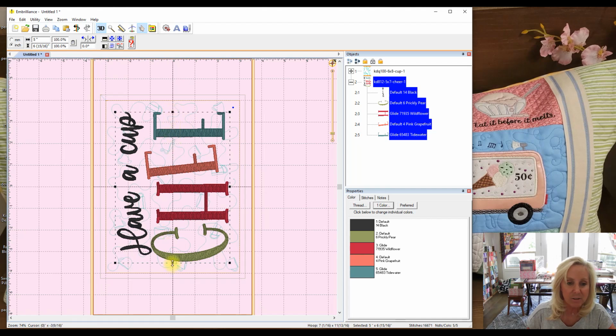So these two little markings here tell us that the design is centered horizontally and vertically, but we want to make it centered from left to right. So this part and this part, we want the same amount of space on each side, which it automatically is, and you can tell that because of these. But we want to move it centered from left to right and a half inch from the top of the quilting.